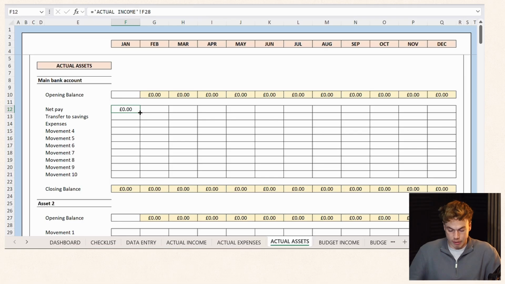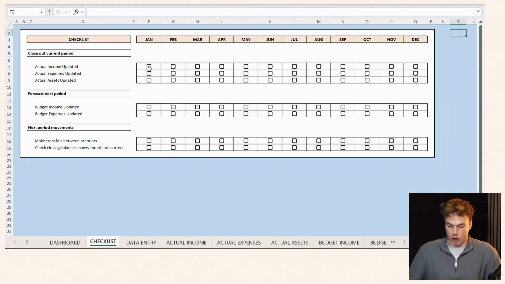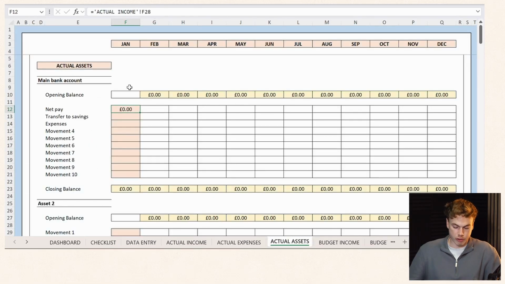But a key thing to note here is, please don't, you can if you want to, but if you do, drag across and just go, oh cool, now it's linked in here. If you do drag it across, that will mess with the conditional formatting. The conditional formatting I'm talking about is if you are ticking off January and then it highlights all of January to show that that period's closed. That would then copy across to all of them, and all of these cells here would then be highlighted. So that messes it up. Yes, it's annoying. I'm sorry. If you don't care about the colouring at all, that's fine. You can just drag it across.